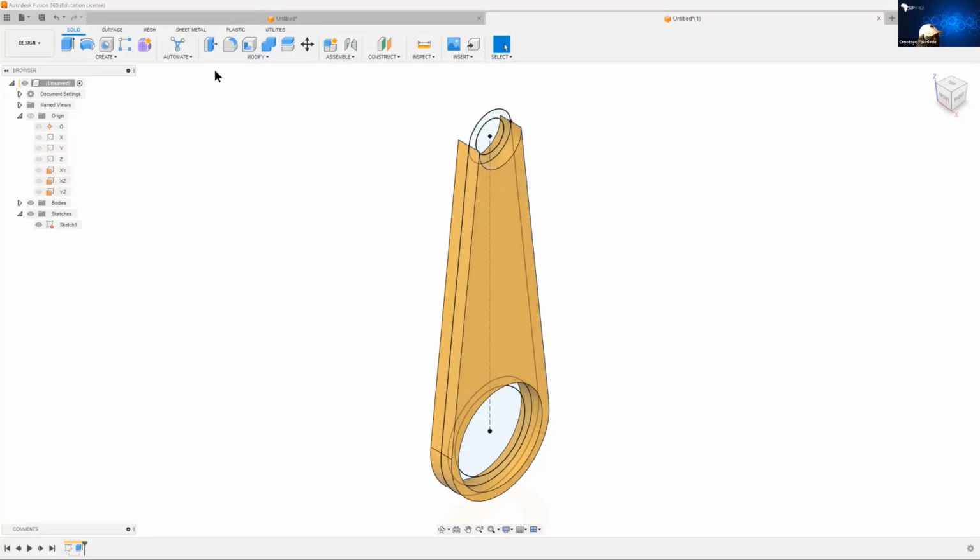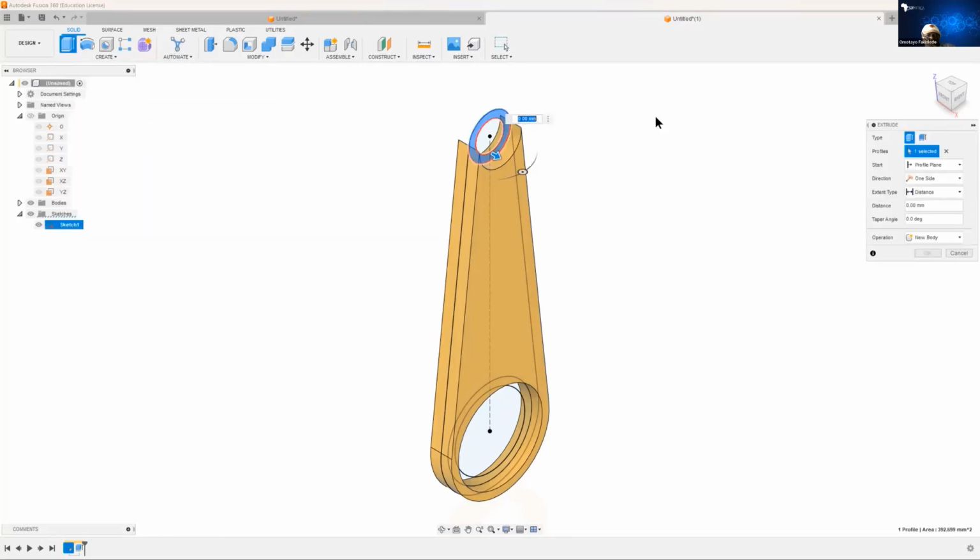The next extrusion we're going to do is on the piston pin side. So we create extrude, and the extrusion will be done here. Then the same thing, symmetric, and we are using the full distance, and I want that extrude to be T1 multiplied by the user parameter T1.